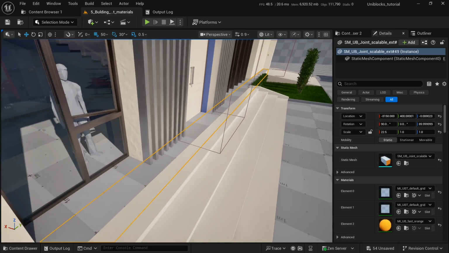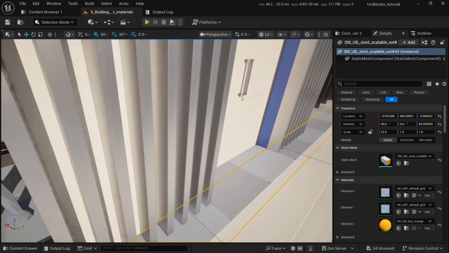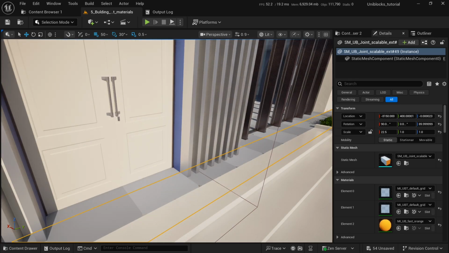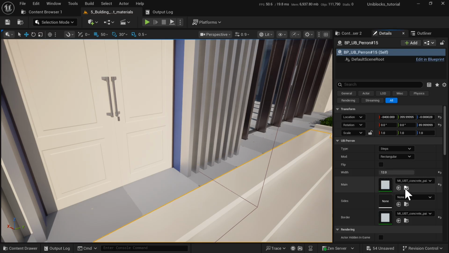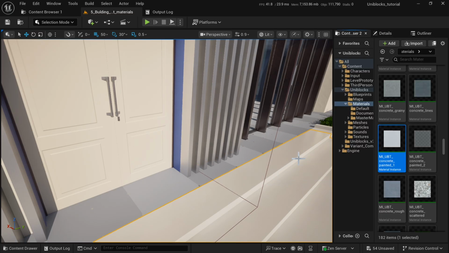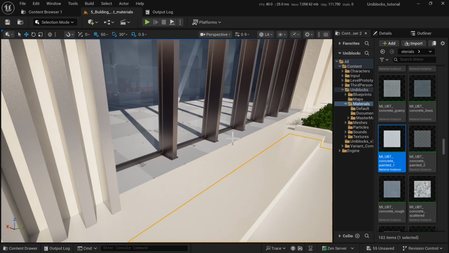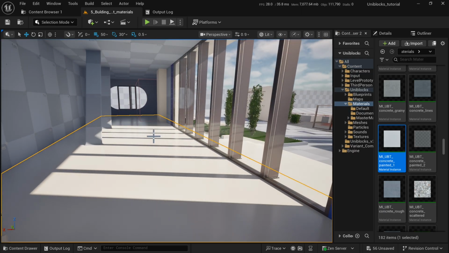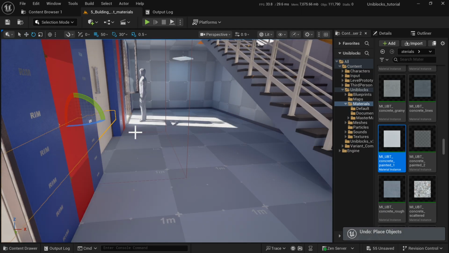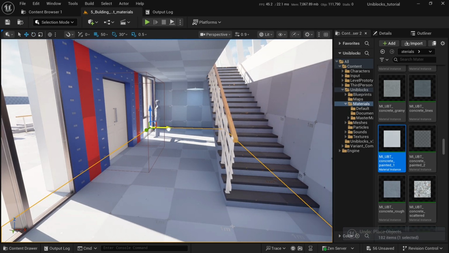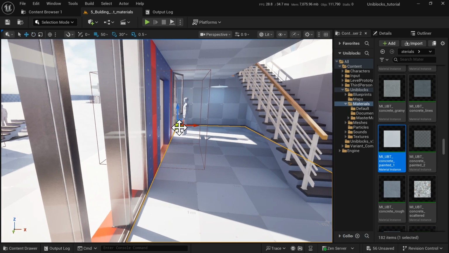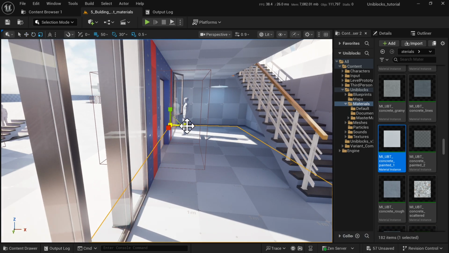Okay, we have a material to apply here. What should it be? Let's reuse this one and apply it here. And again, it's spilled inside. So let's make it into two different blocks.